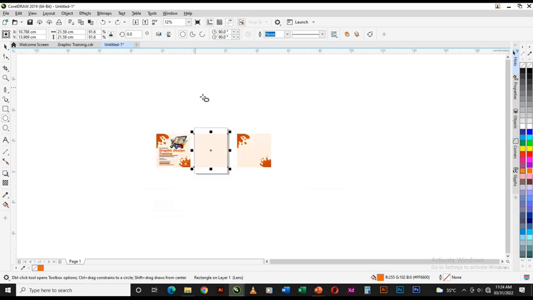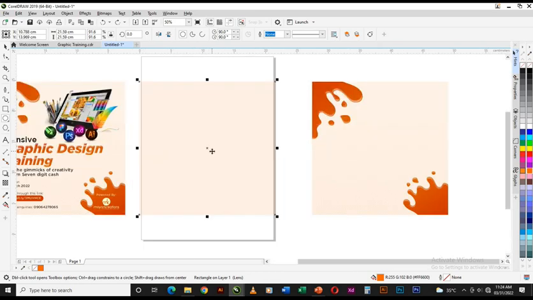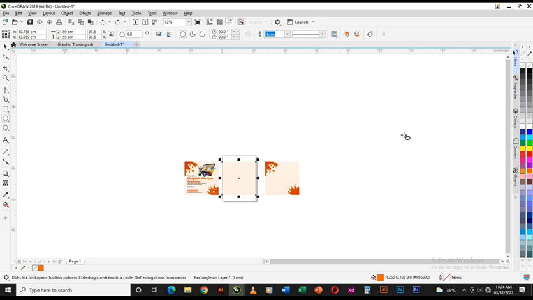Now let me tell you, though this is a space for CorelDRAW, this space where you have this paper is a space for CorelDRAW where you can design which can be printed, but every other side, every other surface, window surface can be designed on. Then you move it to the printable area. Now because I want to design the circle, I don't want to design it on here to avoid confusion. I scroll up and zoom in a bit.